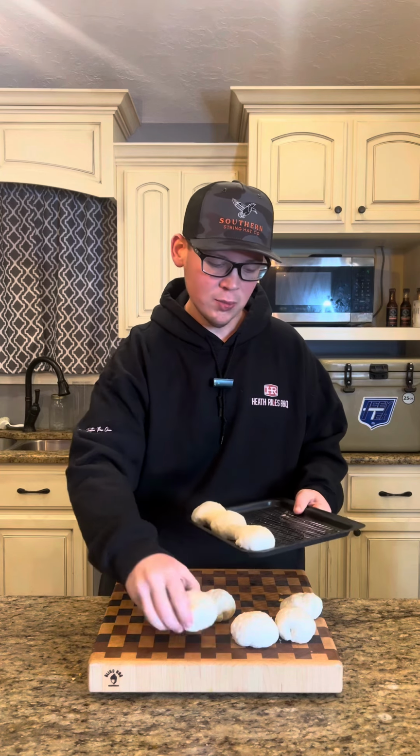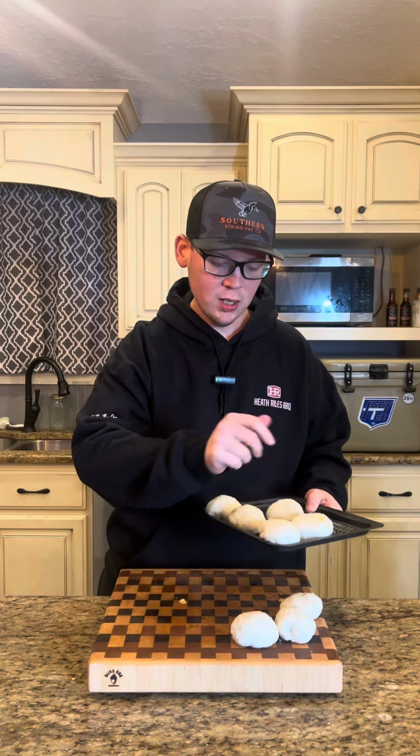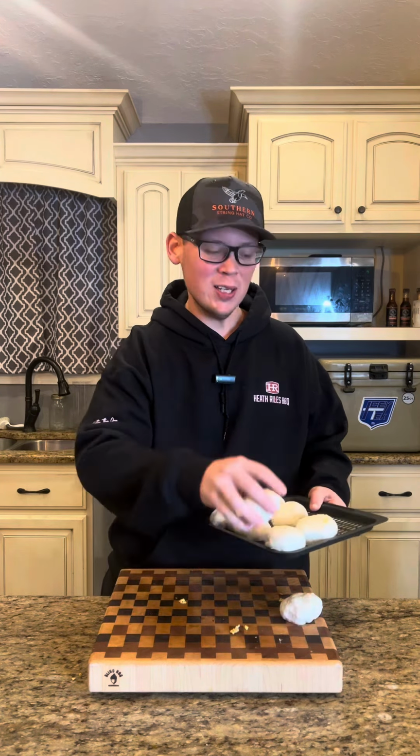We're going to do this with a whole can, and we'll cook these in the air fryer. So I got all our ham, egg, and cheese bombs here made up. I got a greased air fryer tray. Put them on to 350 degrees till these biscuits are golden brown.